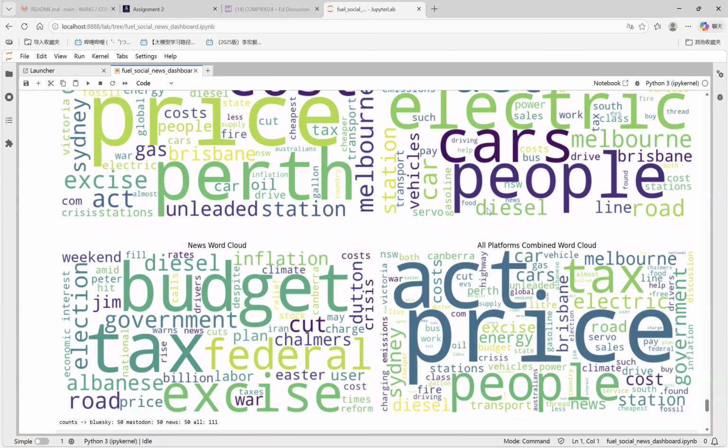And we can see the final plot. It is a combined word cloud for all social media platforms. This figure has a similar role to the keyword frequency chart, but it presents the information in a more visual way. Larger words appear more often in the dataset. This makes it easier for the audience to quickly understand the main topic in the discussion. It is especially useful in the presentation because it gives a quick visual summary of the text data.